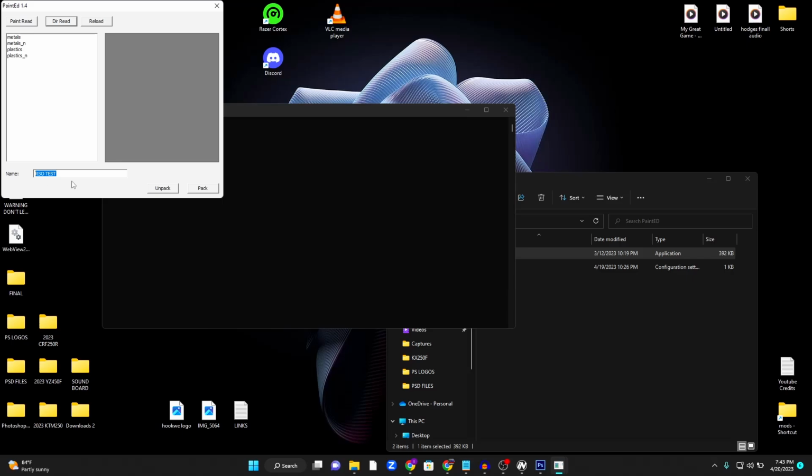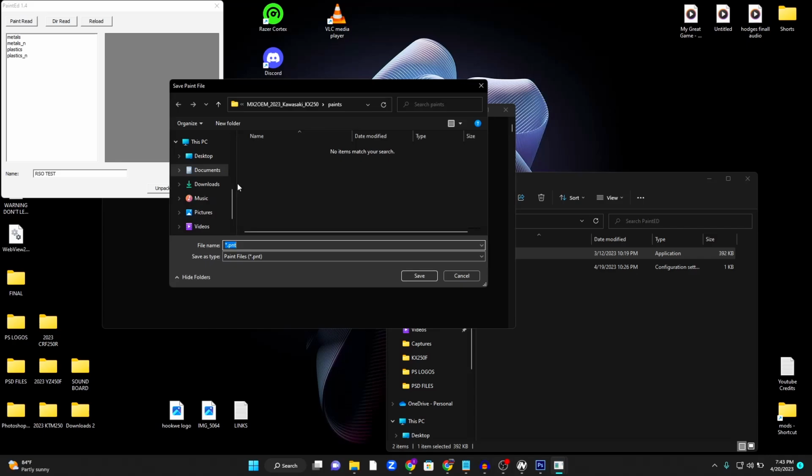Boom. And when you hit pack, here's another thing people do that messes it up. They try to X out of it as soon as they do it. This stuff takes like 30 seconds. You got to let this do its thing. It might say not responding, whatever. Just give it 30 seconds. You cannot exit out of it immediately.